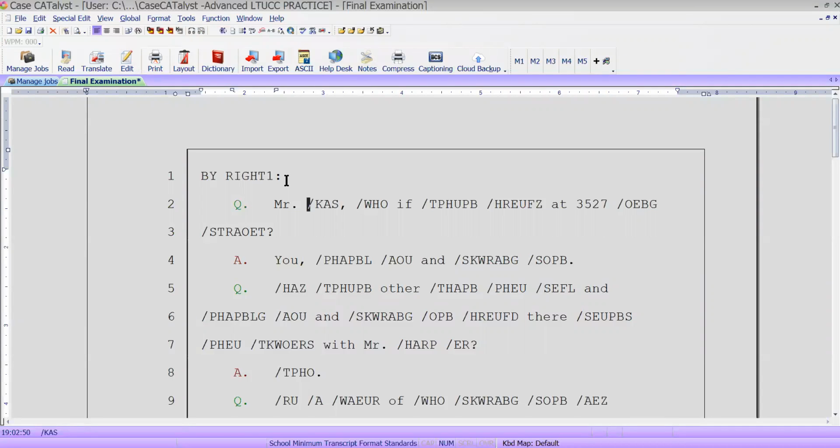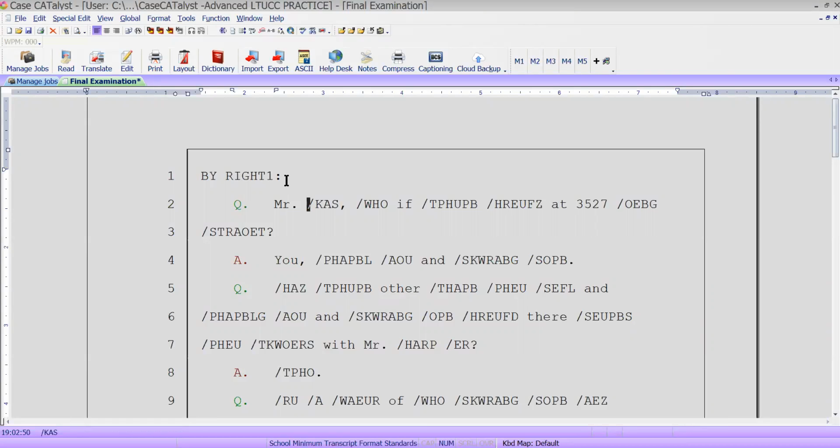All right, so now I'm going back to that final examination transcript. I hadn't closed it, I just left it open. We're going to talk about macros. So macros are features in Edit where we can record a series of keystrokes or commands. We play those keystrokes back, and Catalyst does what we wanted it to do in Edit. We can assign a macro to a key or a combination of keys so that we can easily play back our macro.